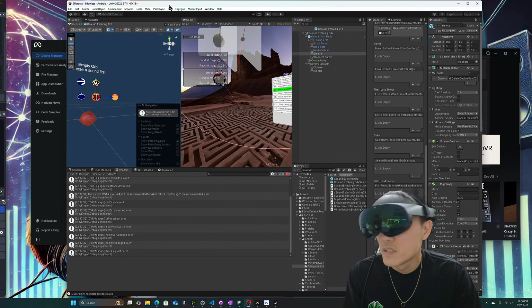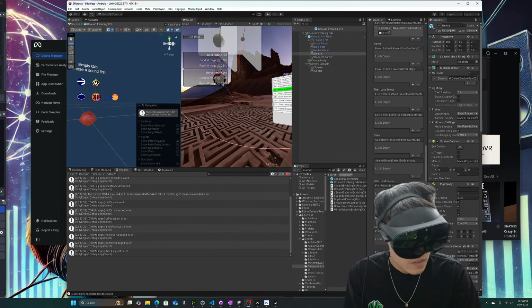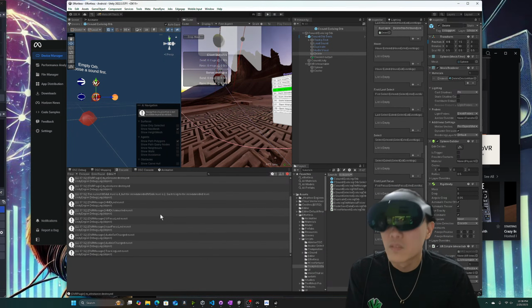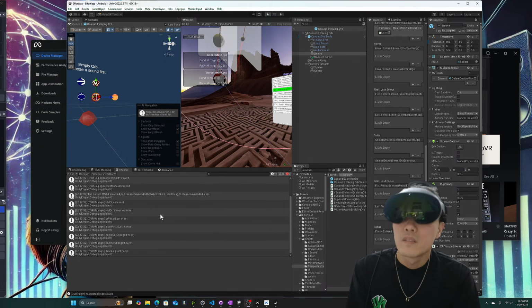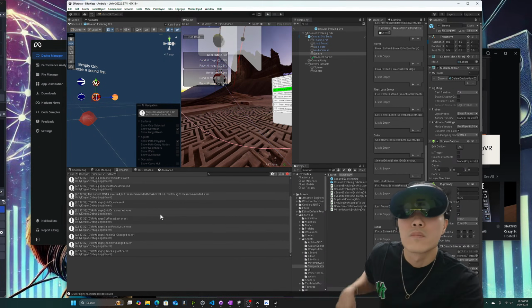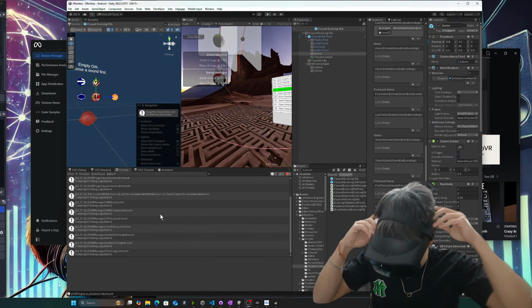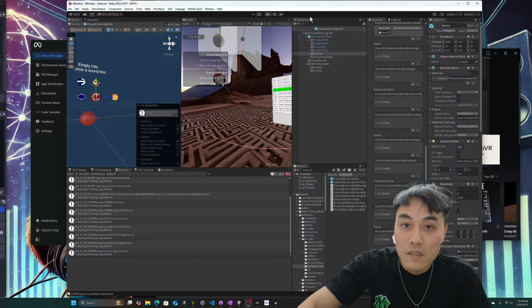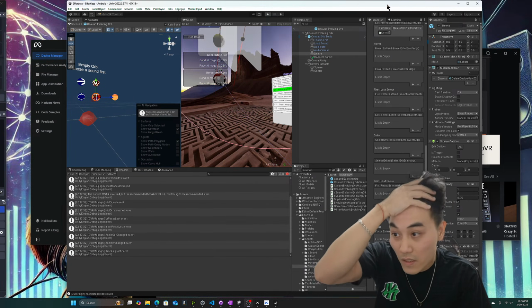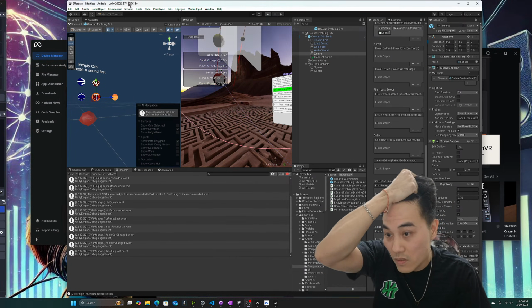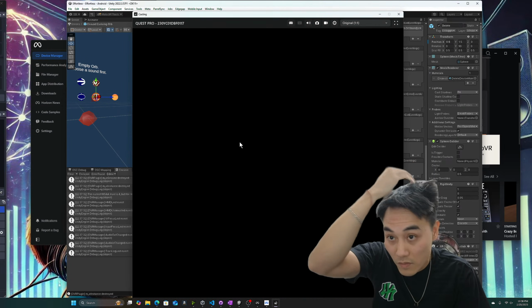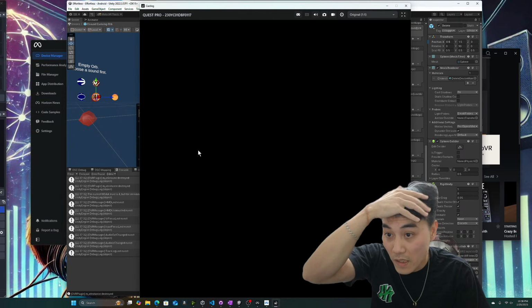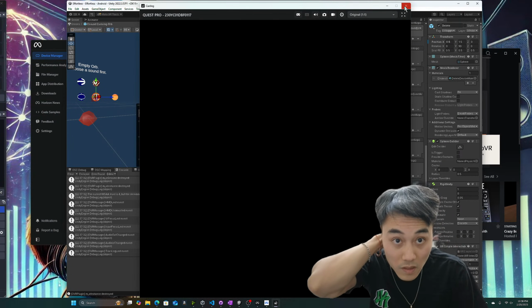Looks like Unity is frozen. And then we have that weird buzzing sound, like system overload or something. My headset has now turned black. I have to take it off. I cannot do anything. Unity is frozen, and this casting just turned completely black.